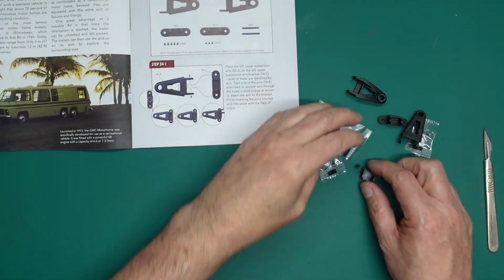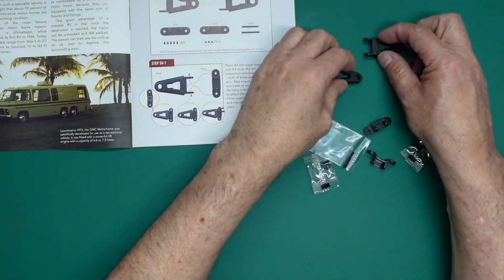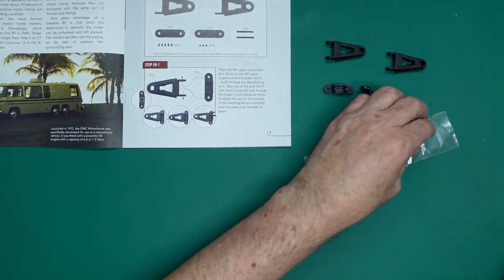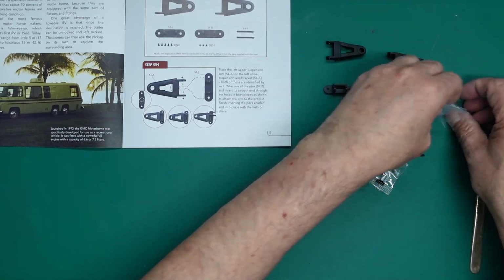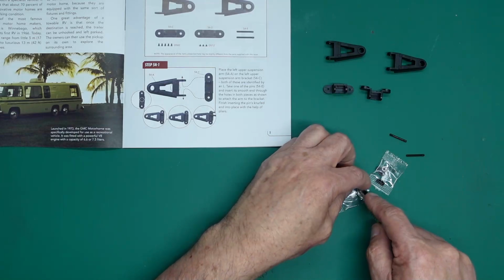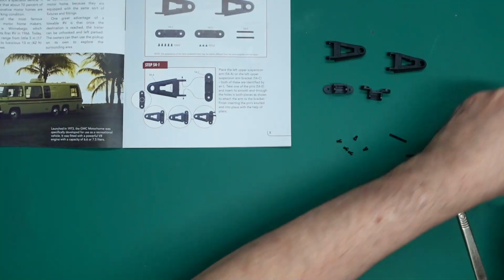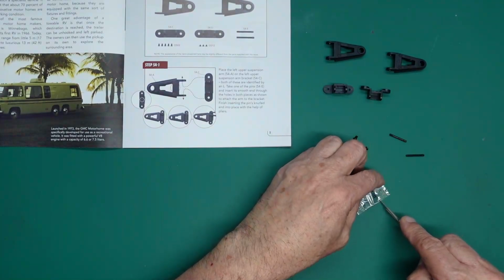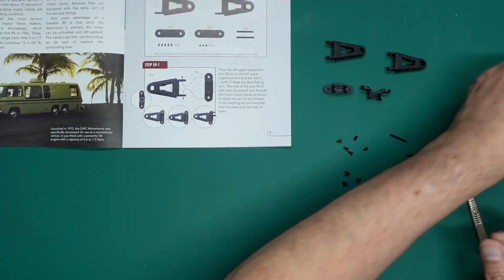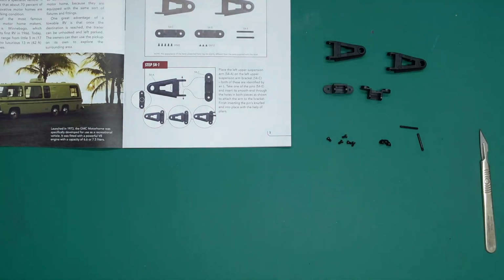Right. So we have two wishbones. They're metal. So we've got a left and a right. That's good. We've got these two brackets here. We've got two pins in there. In fact, we'll get all this out. So we've got two pins. Get rid of those. We have DSO2 screws. Okay, so we can get those out. And these are all metal, so we're going to be doing some tapping, or thread cutting if you like. And then we have the DS12 screws. So we have 3 of those, so we'll be using 2. And we have 5 of the DSO2, so we'll be using 4 of those. We always get one left over.